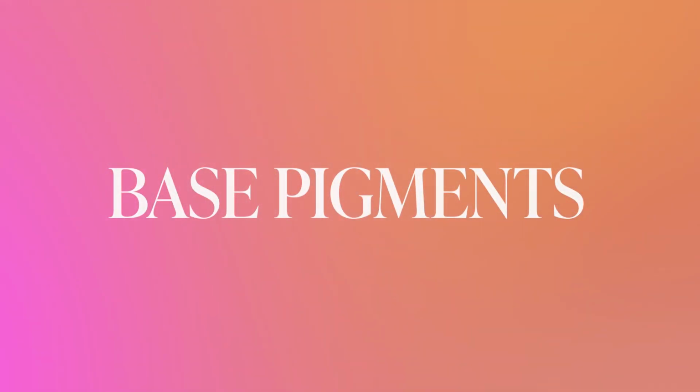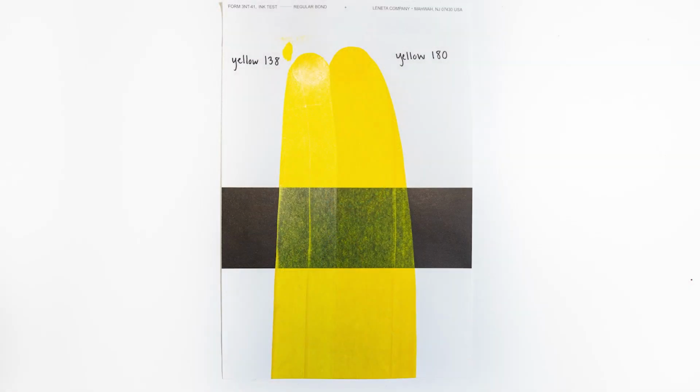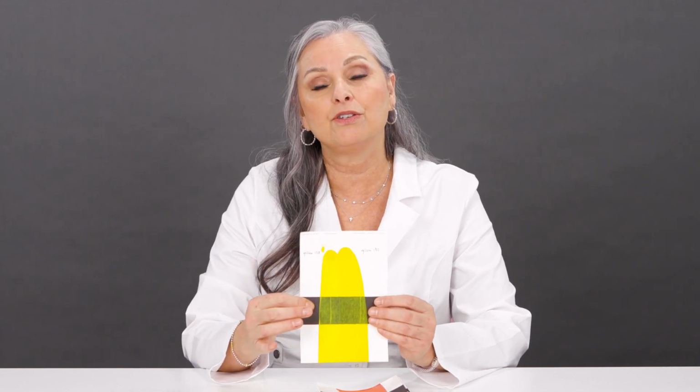So the first colors that are new to the line are the two new yellows. This is yellow 180 and yellow 138. As you can see, this yellow 180 is very warm. So when you're looking at your CI numbers on your ink bottles, you can see whether the formulation is put together with this warmer pigment or this cooler pigment. That's one of the things that you should be looking for.